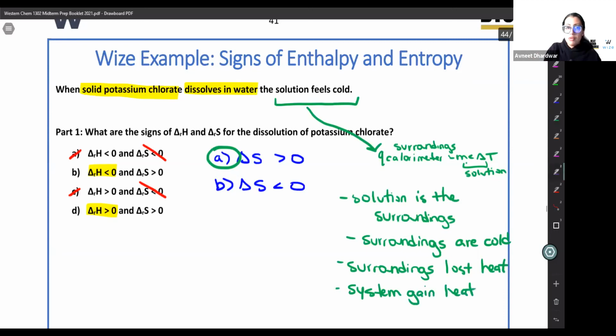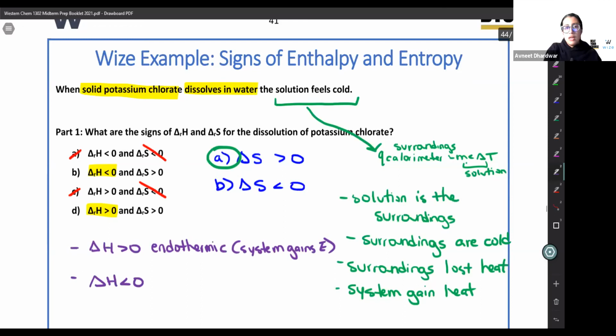And we can go over a little bit of review. When delta H is greater than 0, that means you're inputting energy into the system, right? It's positive, adding energy. So we called that endothermic, we said, when you're adding energy or heat into the system. So that means the system gains energy. Whereas when delta H is less than 0, or you're releasing heat, so the system is losing heat, that was called exothermic.